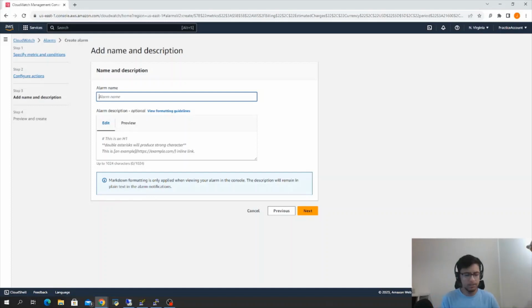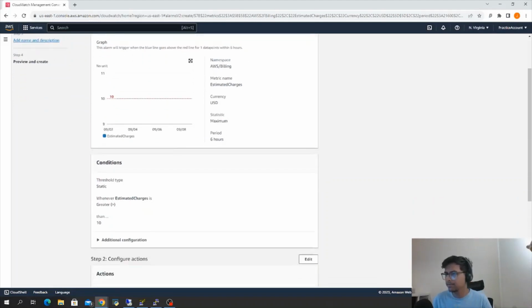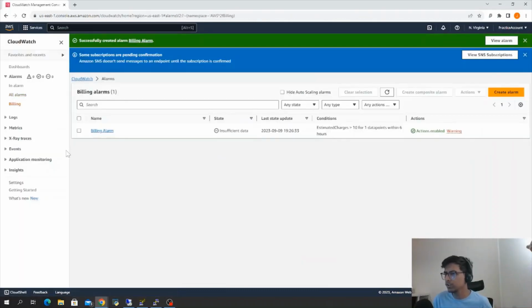You can also name it, give a tag, and here it says that it sends us an alarm when the threshold is reached. So here you can see that it's created.